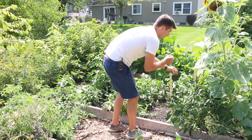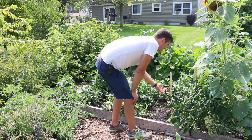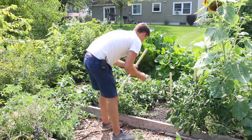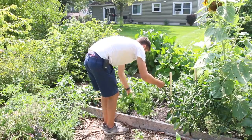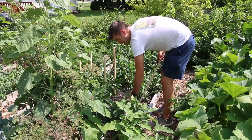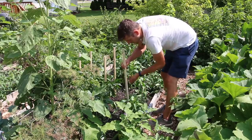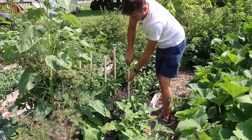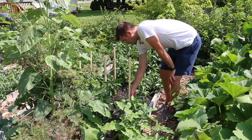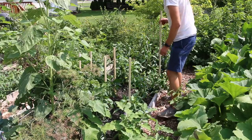Also make sure that you don't push the plant too much because you can basically snap off the plant right at the base by trying to right it to a 90-degree angle. So I'm just going to come in here and do that with all of these. Some of these plants are so low to the ground that I don't even think a stake's really going to matter. These shishito peppers are basically the lowest growing plant I've ever grown — essentially just a ground-crawling pepper plant because they're maybe only a foot tall. It's crazy, but I'll still pop a stake in just for the sake of staking them.